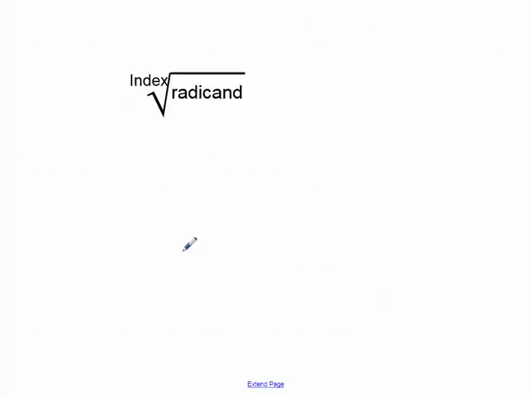Before we get going, though, we should probably talk about some terminology. Here's the index. In general, that's going to be usually 2, and usually an unwritten 2. There's our index, and there's our radicand, whatever's inside the house. I call this the radical sign, or the radical. I call it the house of radical, or sometimes the house. Radicand is what's inside. Here's our index. So there's just some terminology to go on. Index is the 2 usually.